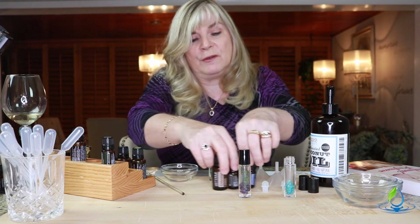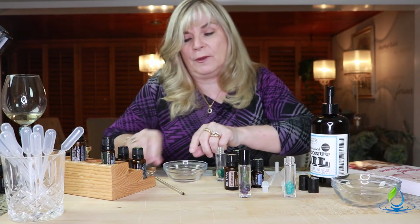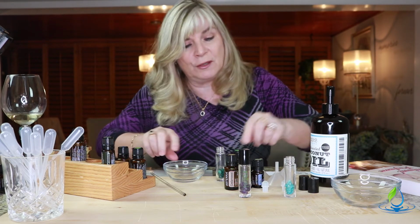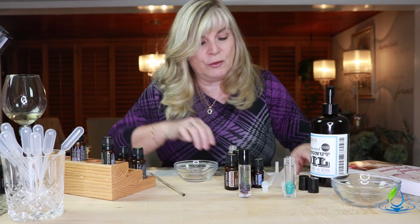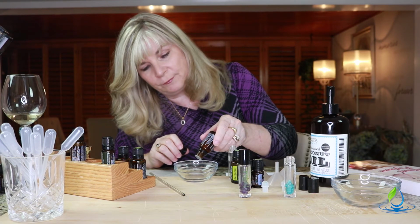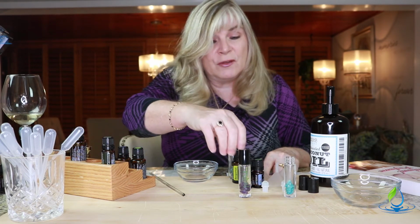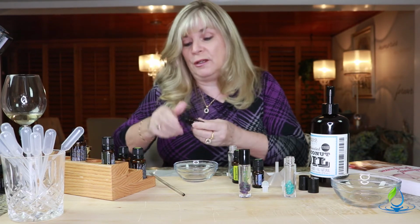Okay, so let me put these away for a second. Get a fresh bowl. Every time we use it, we don't want to recontaminate by using the same oil bowl with the oil in it or glass rods, so we use a clean one. So for this one we're going to be adding 2 drops of cedarwood. That's really going to be giving it that woodsy smell. And 2 drops of our Douglas fir. So you can see this is really going to be more outdoorsy.